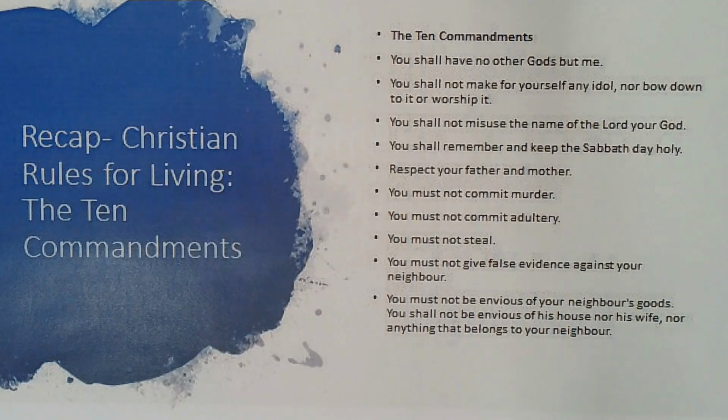Respect your mother and father, so that means respect those that are older than you. You must not commit murder, you must not commit adultery, you must not steal, so you must not do what is wrong. And you must not give false evidence against your neighbour. So that means that you must be kind to your neighbour, you're not to do something that will go against them. And as well, you must not be envious of your neighbour's goods. You should not be envious of his house, his wife, nor anything that belongs to your neighbour.